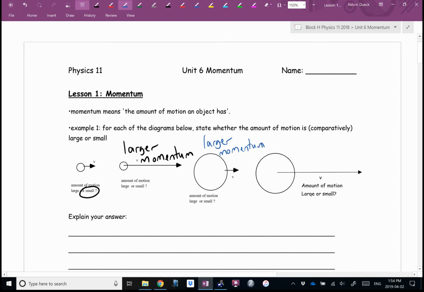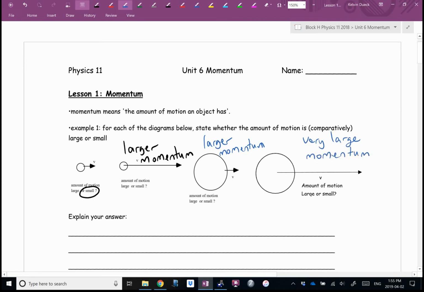But the worst damage, the most damage, is when you have an object with big mass and a fair bit of speed. A bowling ball traveling at the speed of a bullet. And we have a name for that. We call it a cannon. That's really what a cannon is. Okay, this would have very large momentum.